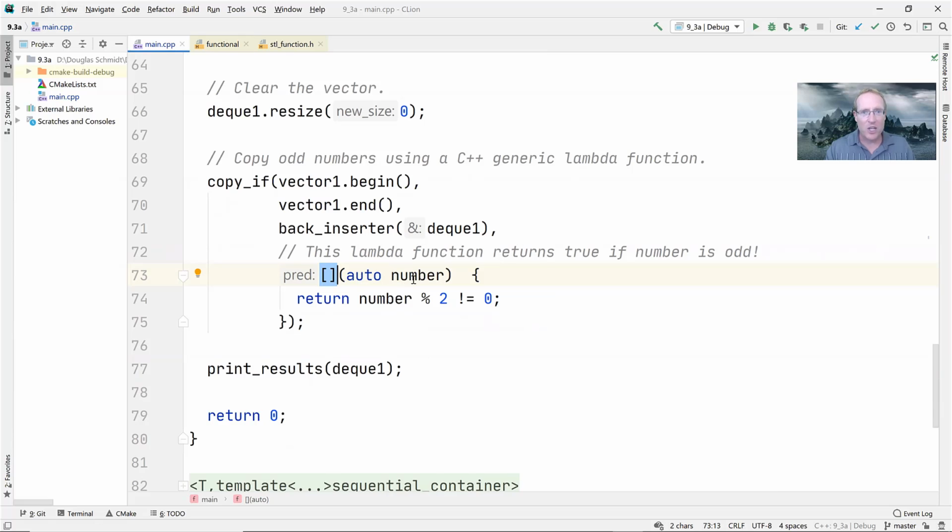And then we're going to make this a generic lambda function by having it take in an auto keyword, which means it'll work with anything that has one parameter here, which in our case happens to be an int, but it could be a float or a double or something else. And then what we do is we take the number, we mod that by 2, and check to see whether we had a remainder. So it's basically doing the is_odd computation from before, except now we're doing it in line. So that's the third different variant.